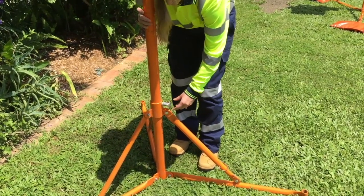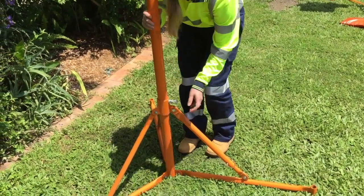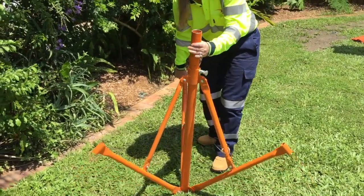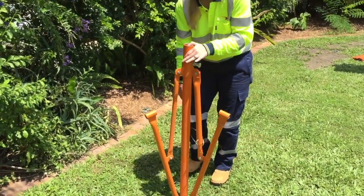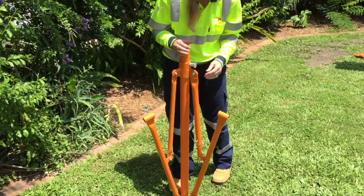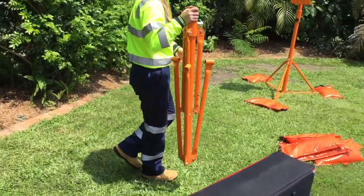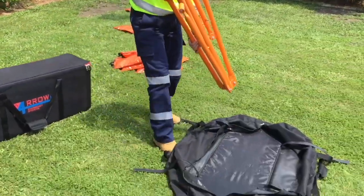If the extendable tripod leg has been extended for an uneven surface, put this back to the original position. Unlock the latch and slowly fold the legs back up. Ensure the legs are locked in place. Store them in carry bags or the TC ute cage.